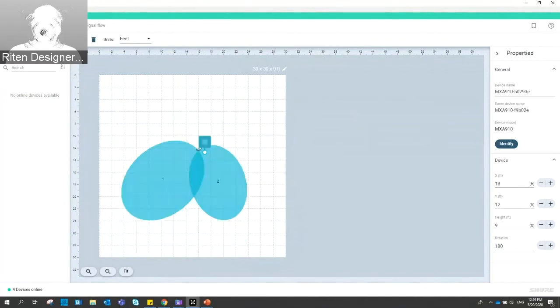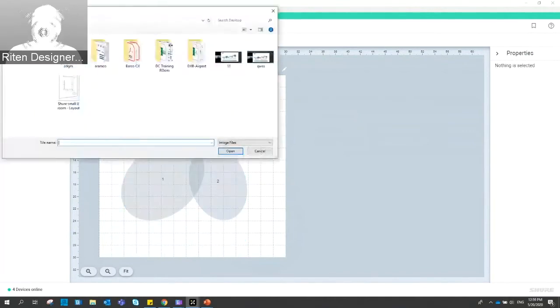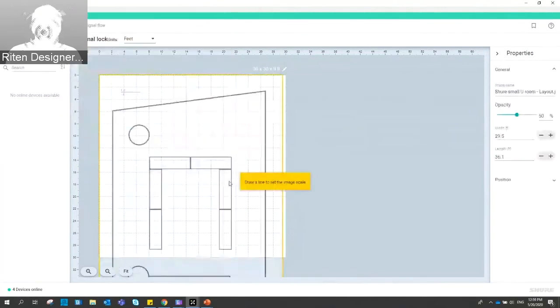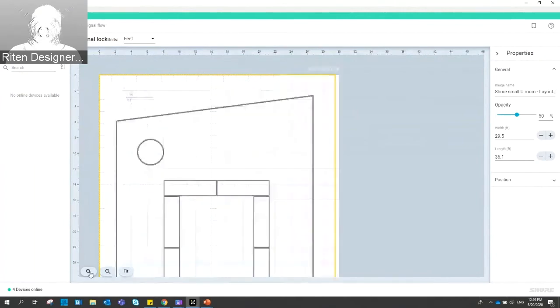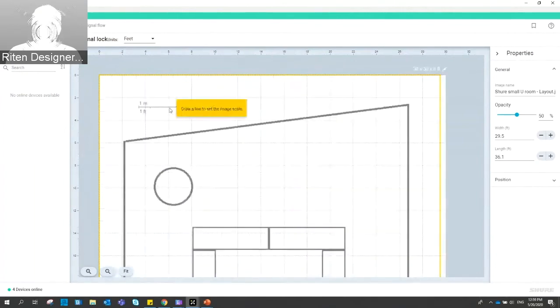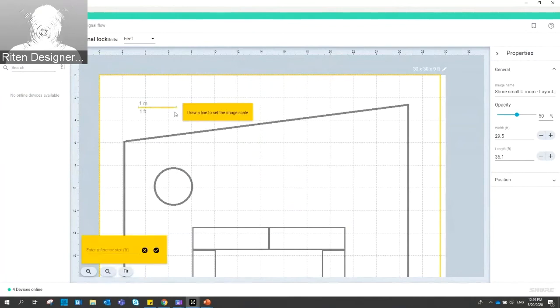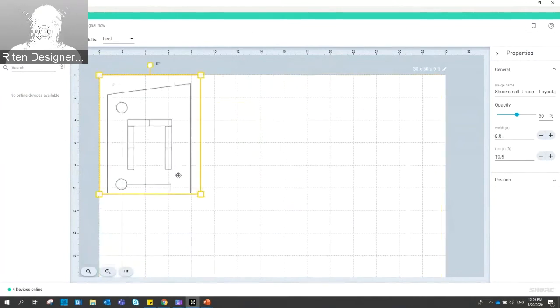Now you can also add room image. I don't have my room image, but I'm having something to show. So you can add the room layout. So say I'm having this room layout. When you drag the room layout, you need to draw a scale to basically scale the image. So here, if you see, there is a scale given here. So 1 meter is this. So what I will do, I'll go to orthogonal mode and draw a line. That's 1 meter. I click 1 meter, hit enter. So the image is scaled.